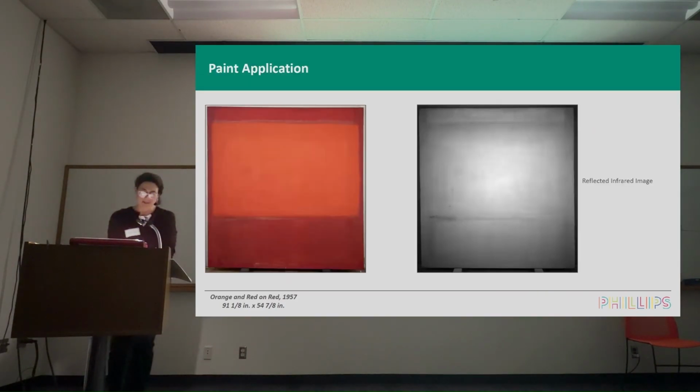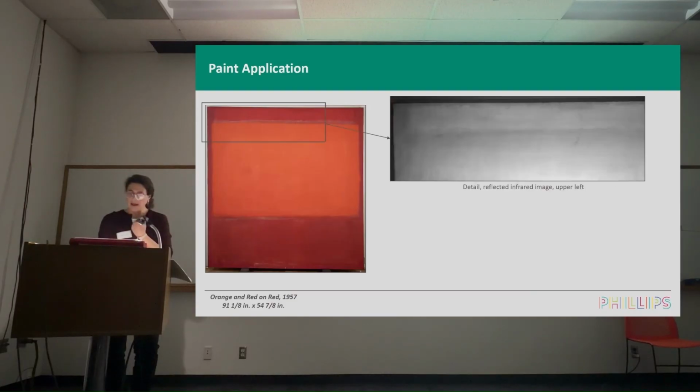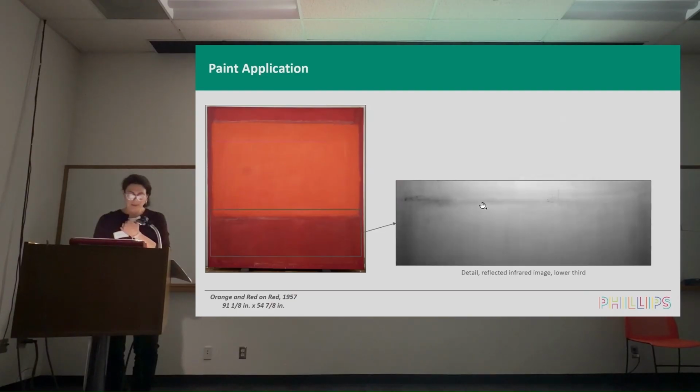And finally, some infrared imaging of the canvases offers a glimpse into different ways in which Rothko applied his paint and does warrant further study with higher resolution imaging. For instance, in this detail of the infrared image for orange and red on red, this shows a measured application of relatively thick paint up here along the narrow band at the top, using short vertical brush strokes and a wide flat brush.